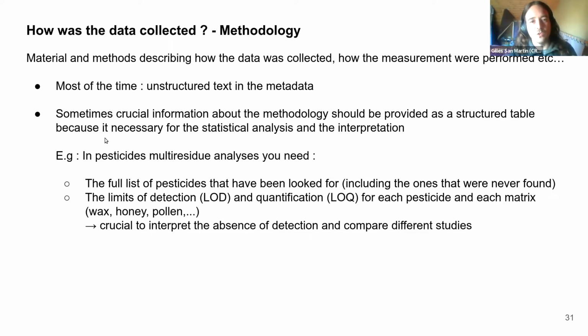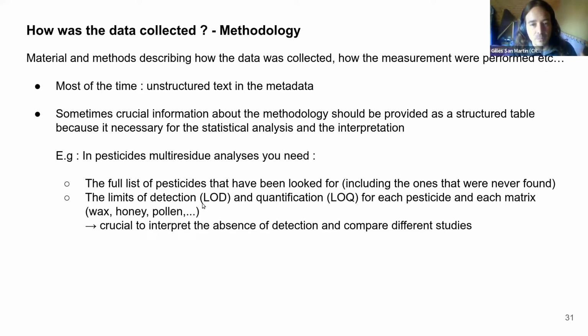And sometimes you need metadata about the methodology in a structured format. And the example I have in mind here is when you have pesticide multi-residue analysis, so you analyzed the content of pesticides in, for example, pollen. What you need is the full list of pesticides that have been looked for in the project, not only the results for the detection, the pesticides that have been detected, but also the ones that have never been detected.